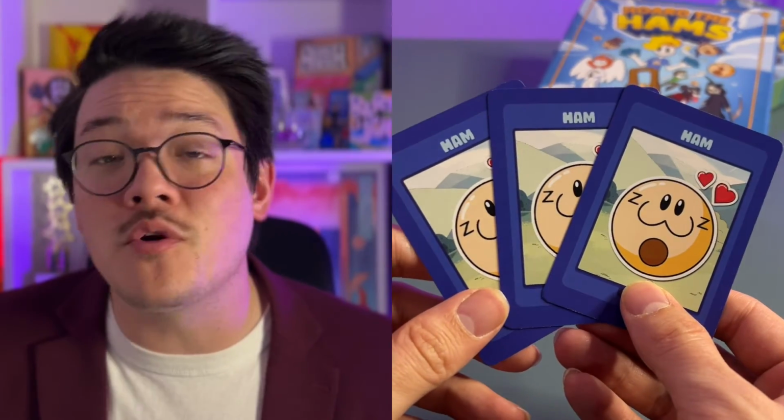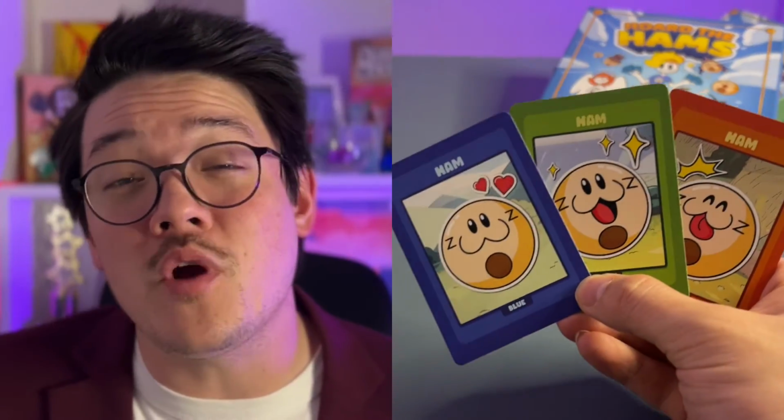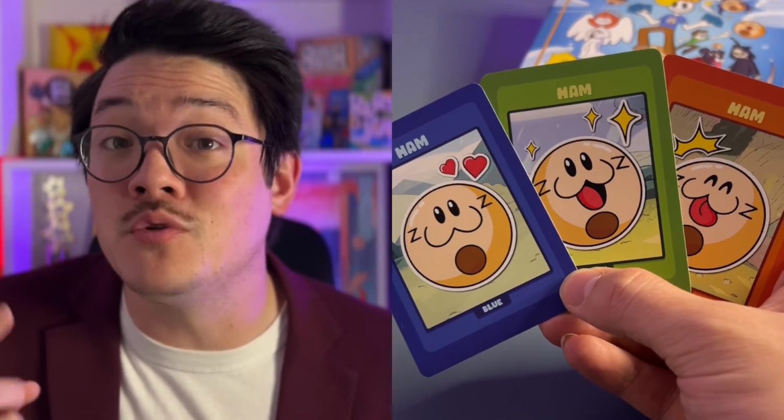Matches are just 2 or more hams of the same color. Runs are 1 ham of each of the 3 colors: blue, green, and orange. And a ham sandwich is exactly that: 2 matching hams with a different ham in the middle.